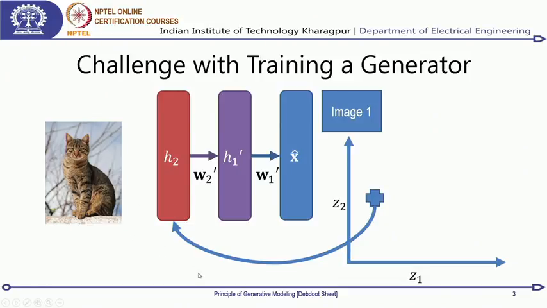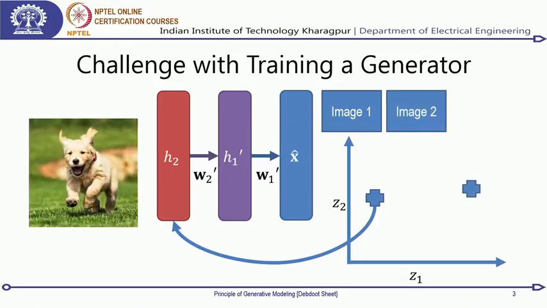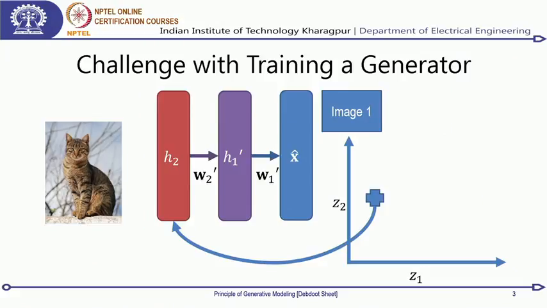So, this is what I was exactly explaining. I take another random point over there, and then I get an image of a dog. Now, what I would essentially expect is that if this point gives me an image of a cat, so I put just this random 2 cross 1 size tensor into this network, and I get an output, and say that output is an image of a cat. So, this was this part. Now, I should be pretty much happy.